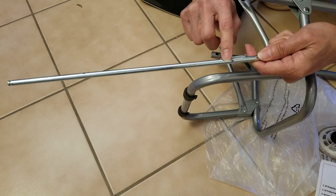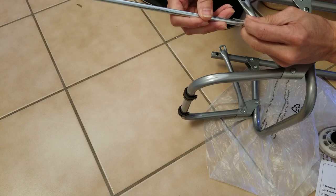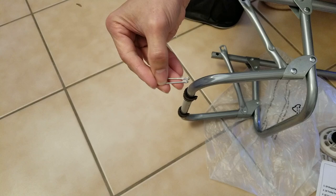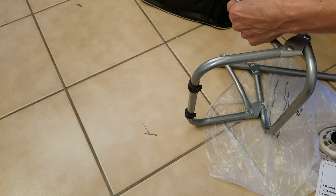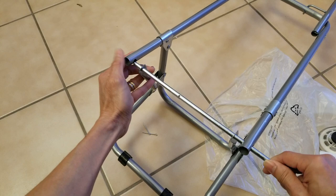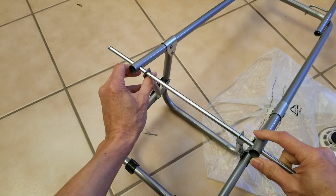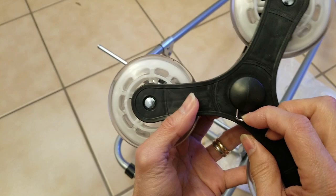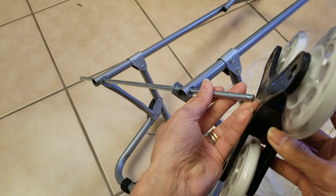There's two of this locking pin that you need to remove. There's a lock right here to lock the wheel into that groove. So you push in.